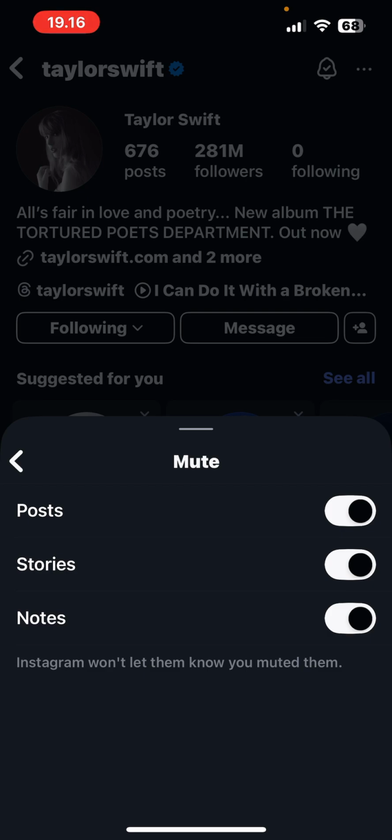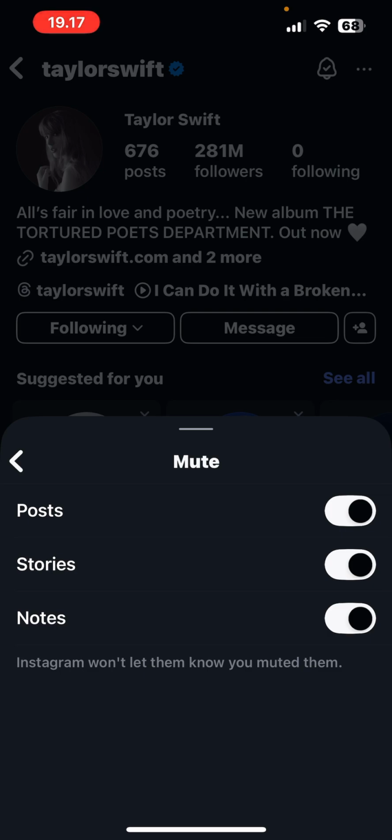But yeah, if you do use this, their posts and stories won't appear anymore on your Instagram page, and you don't even have to unfollow them, just in case they do check their followers, which I don't really check, who still follows me and who doesn't. But if they do check, if you're looking at their stories, maybe they'll catch on. But I don't think people care that much, unless they like you or something.